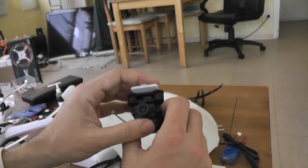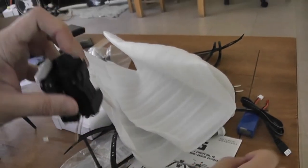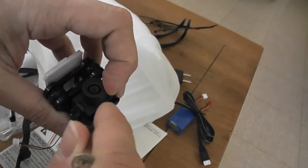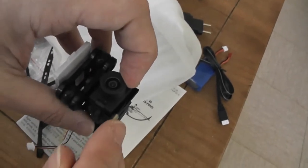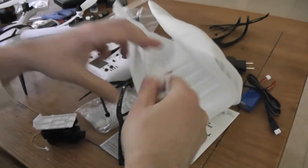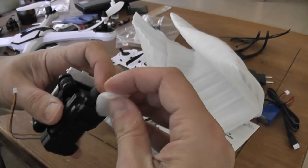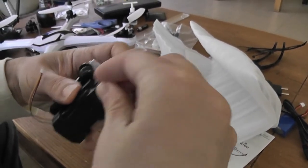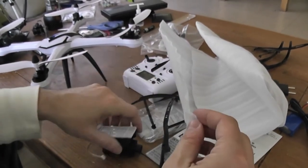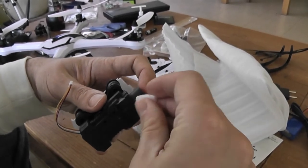If you insert some piece of foam between these two parts, you will absorb most of the vibration. You will also need to insert some piece of foam between these other two parts to block the lens and reduce extra vibration. You can do it in a much better way, but like this — maybe cut it in two. I will do it more carefully in a photo session to check the validity of my hypothesis.